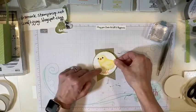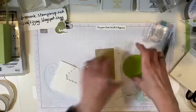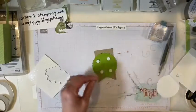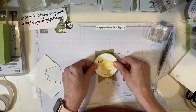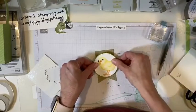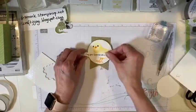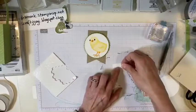Okay, so let's put some dimensionals. See if I can extract them. I just piled everything up that I was gonna need. You do wanna make sure your dimensionals stay within your tag. You could, of course, put this on a card too. That would be very fun. Okay, and then I'm gonna put it relatively close. On this one, I want to give a little space for the ribbon. Oh my gosh, that chick is so cute. And then we can use dimensionals, because this is not a card. If you were doing a card, I would probably put this flat and then pop this up. So take your time on that. Oh, see, I lost them already.